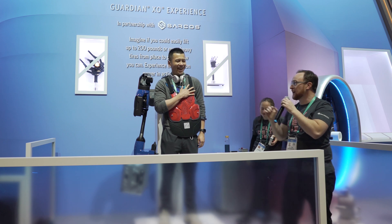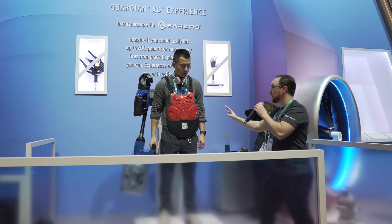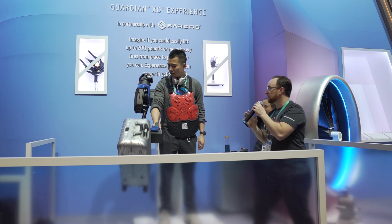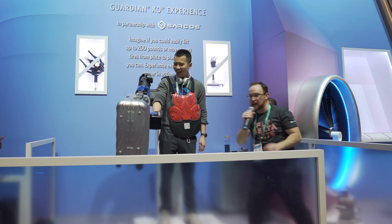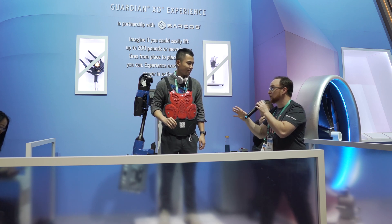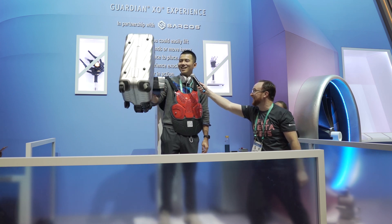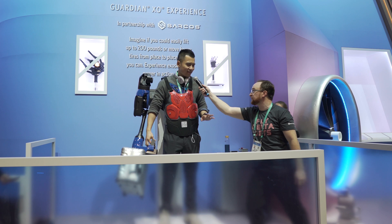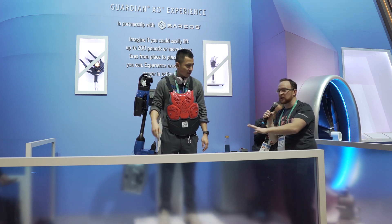With the exoskeleton enabled: 'Don't think about lifting the weight — just think about moving your hand. Nice light grip, pull the trigger.' The audience member lifts easily. 'Is that any easier?' — 'That's like magic.' 'Are you Iron Man?' — 'Yeah.' The presenter goes further: 'Hold it with just your finger and your thumb and lift it up.' They do it effortlessly. 'Can you believe you're doing that? Do you feel like you're in control? Is it natural motion?' — 'Yes. It's like a magic.' That's what the Sarcos Guardian Exoskeleton is all about.